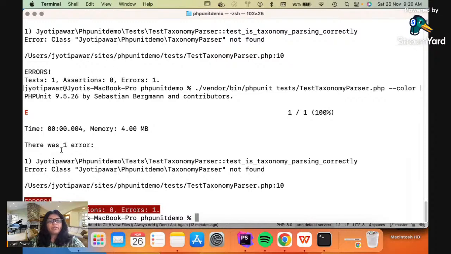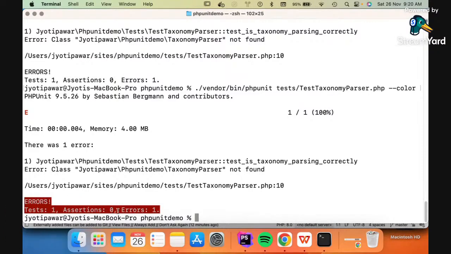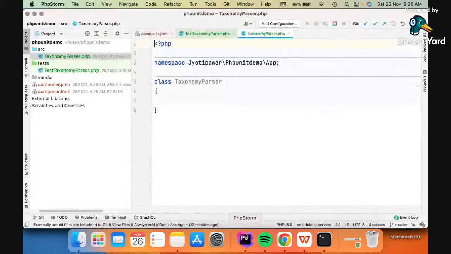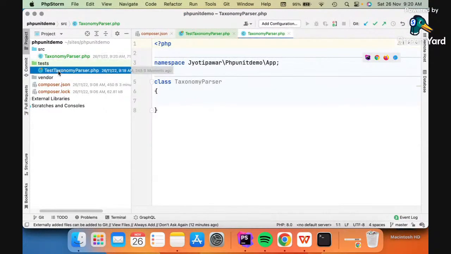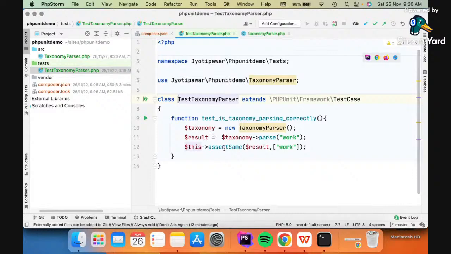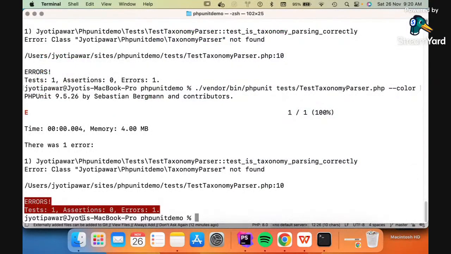It's showing a failure again: one assertion, the assertSame we used in this test case, because it is not actually getting that class.